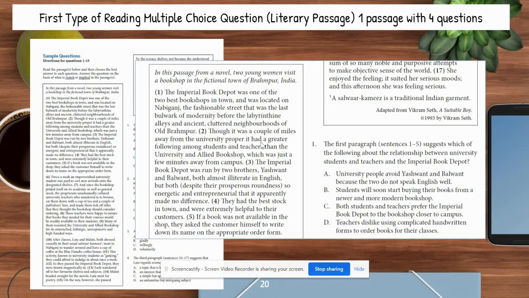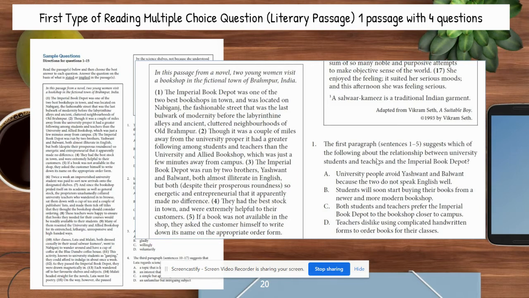So they will start with the literary passage. This is the only thing on the test that is not informational text. It's going to sound like something out of a novel or a book. And you can see that all the sentences are numbered, which is super convenient, because then the students can navigate the text very easily. And this is the type of question that you're going to get.